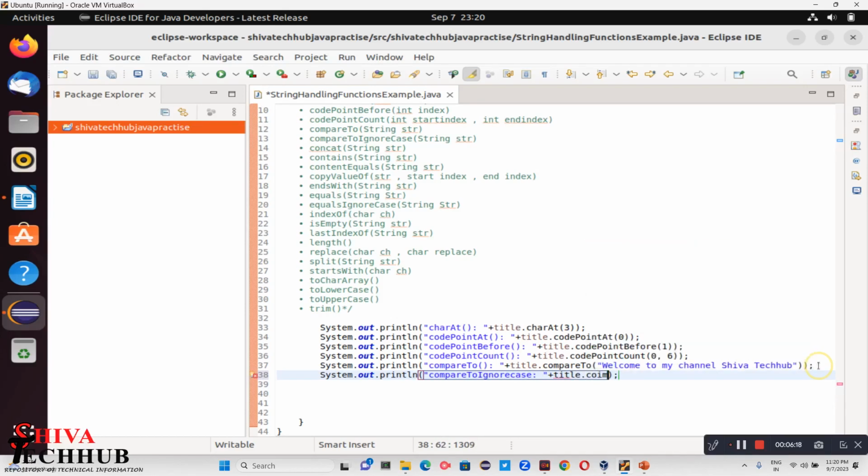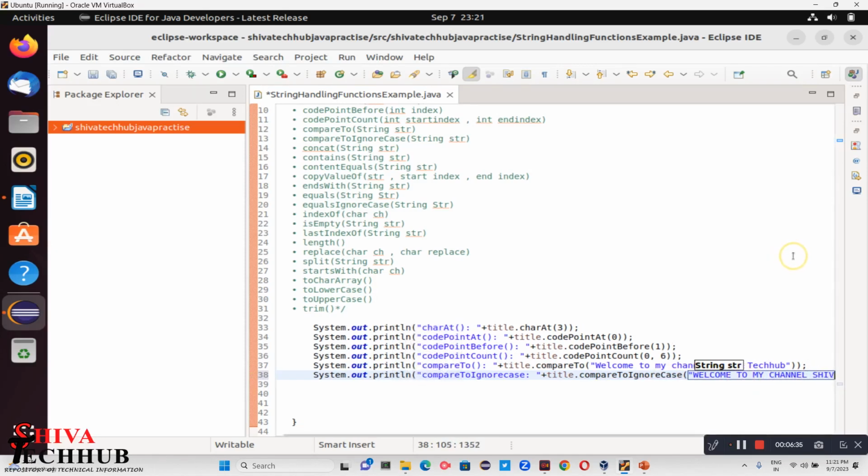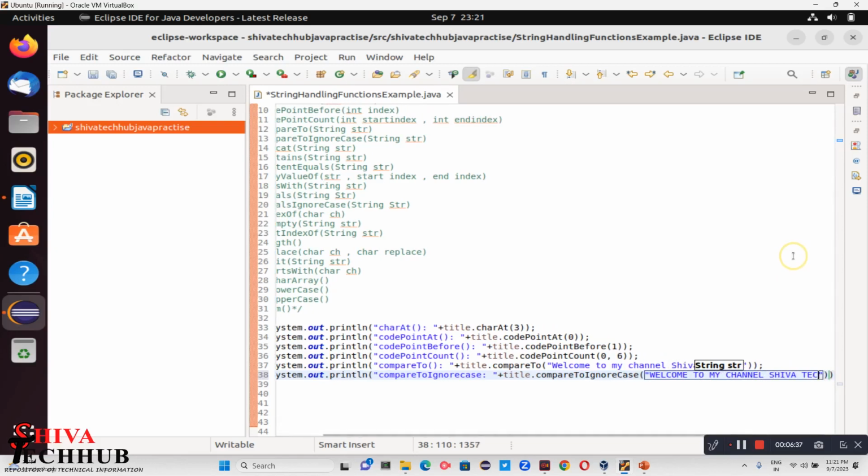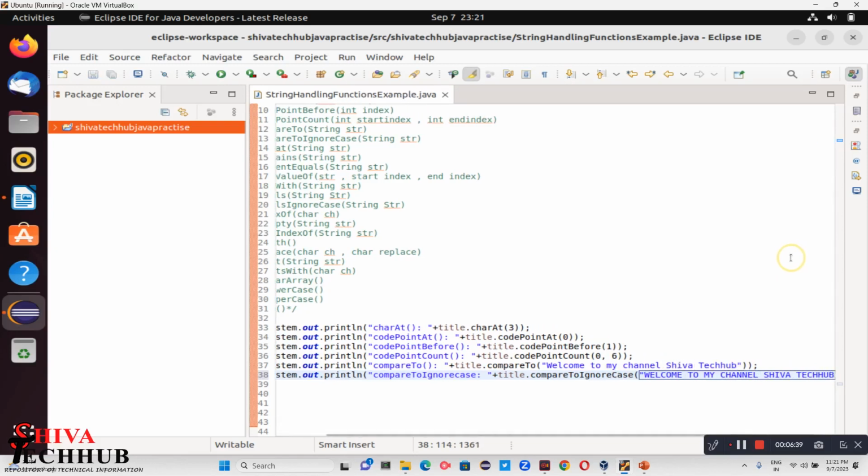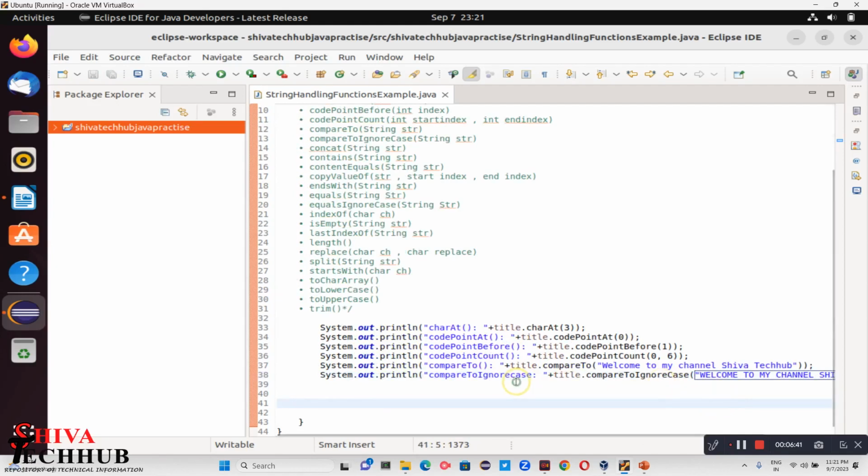Title dot compareToIgnoreCase. In this case, what I will be doing is printing the same string but in uppercase letters, right? Welcome to channel Shiva Take Up. So this is what I am trying to do.